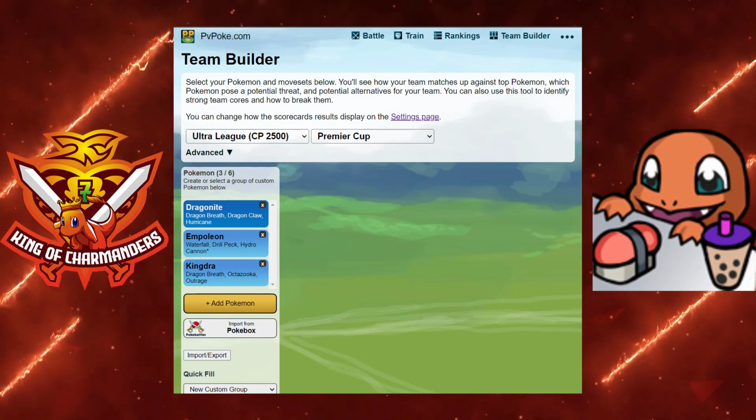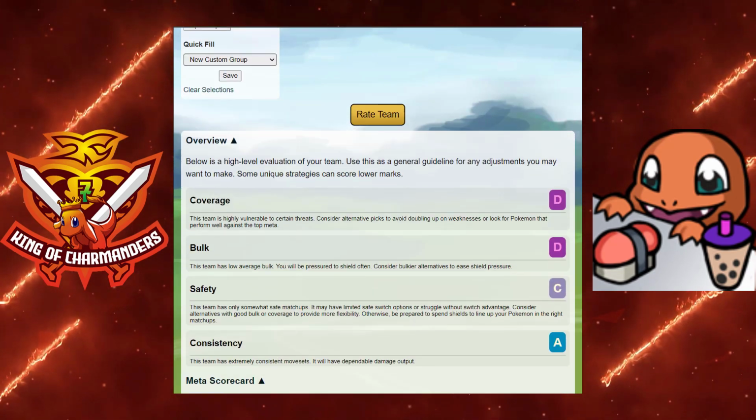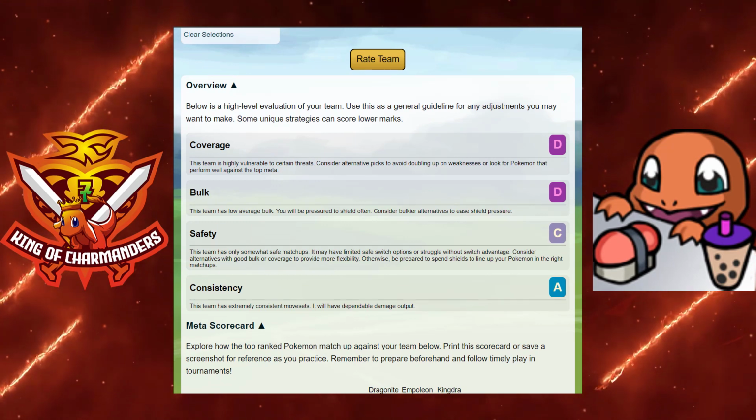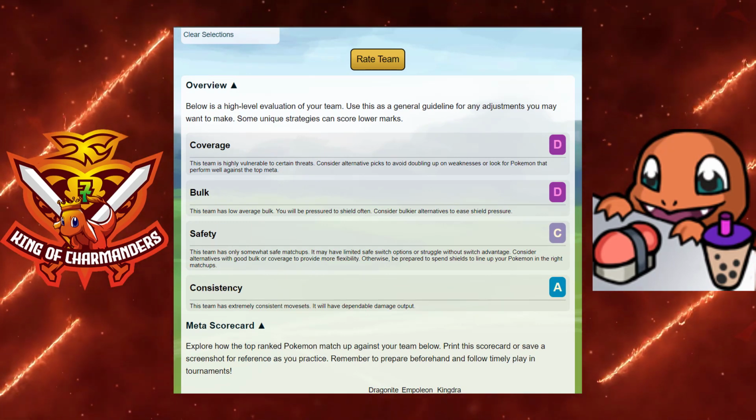This uses Kingdra Safe Switch. This basically just reorders the Empoleon Double Dragon team. That's all it really does, and it's still the same stats. Terrible coverage just because Double Dragon Breath users aren't exactly the greatest things in the world. Not great bulk. It's not super safe either.